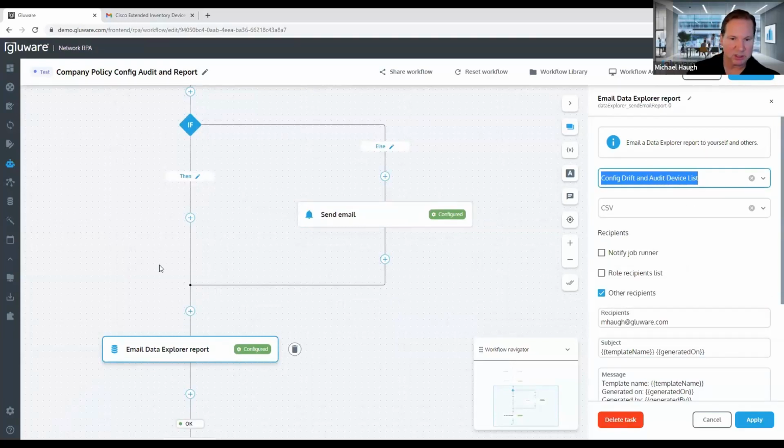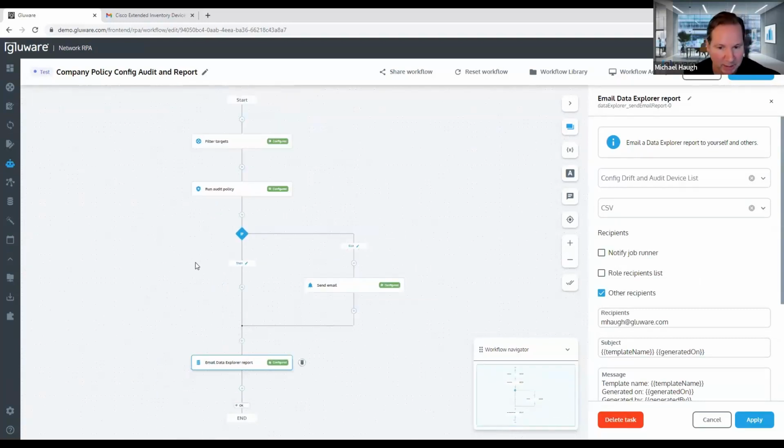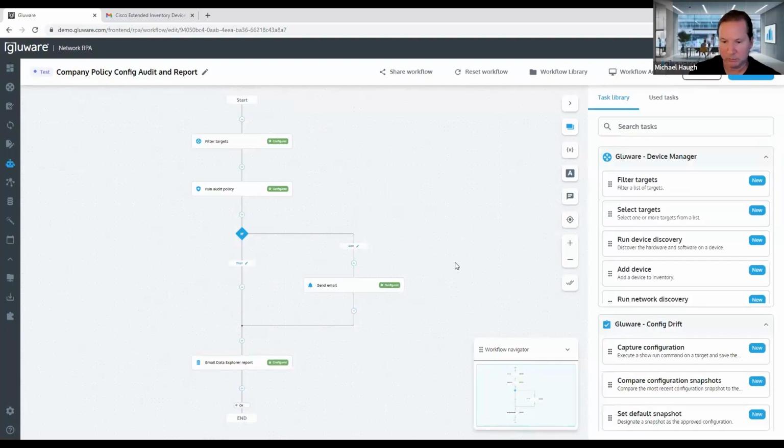And again, this is the kind of beauty where the Network RPA maps really well with the underlying applications, is that you can begin to automate the entire process, and it's pretty lightweight building most of your process, because all that capability is already there in the underlying apps. We're not giving you a pile of tiny little Lego bricks and asking you to assemble something really complex. Now, you layer in complexity as you get to your API integrations and your Snow integration and all those other things. Okay, so we have our workflow here.